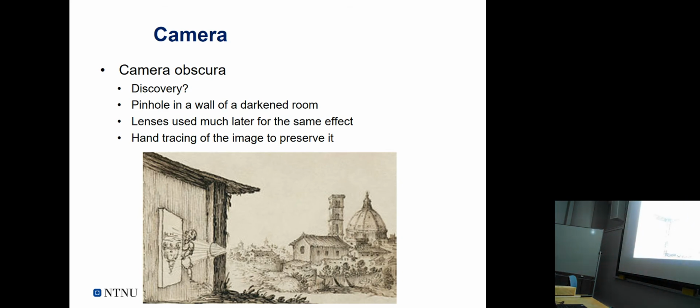You basically have a closed room. That was the original conception. You have a darkened room with one pinhole in it. If you have a light source coming from the outside, this room needs to be very dark, and you have a canvas, or a white wall, some sort of projection plane on the opposite side of the hole. Then, if the focal length is correct, it will provide an inverted projection of the outside image onto that particular wall.